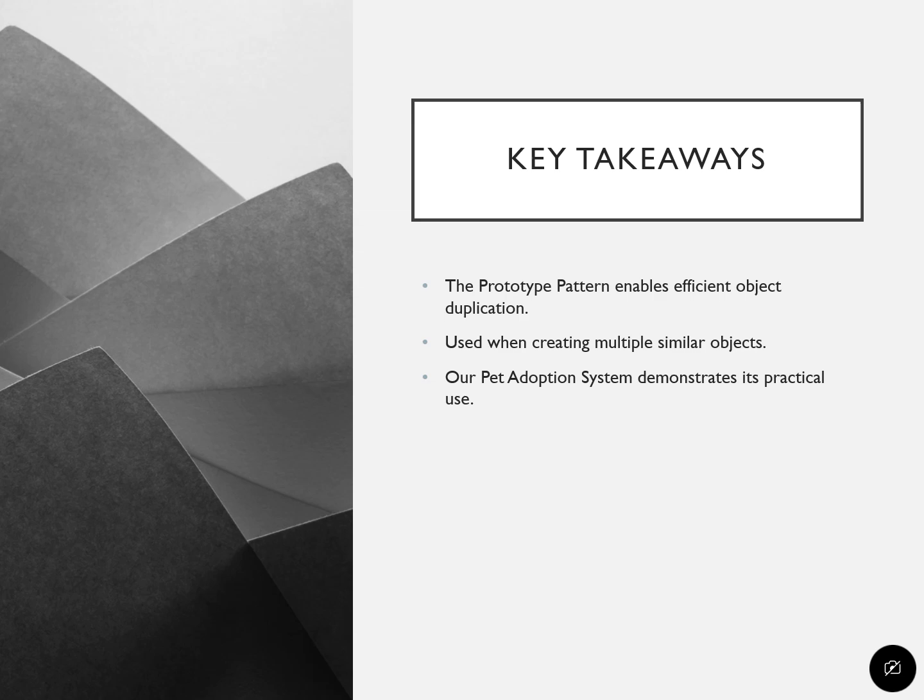Here are some key takeaways for the prototype pattern. The prototype pattern enables efficient object duplication. It's also used when creating multiple similar objects. We can duplicate anything we want, any template or any UI model like we talked about earlier. Our pet adoption system demonstrates its practical use, so it's really easier to build with the prototype pattern.